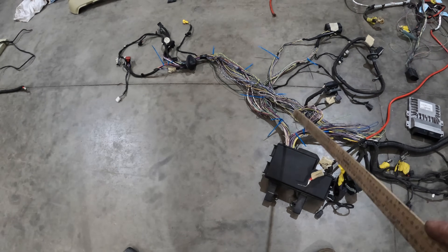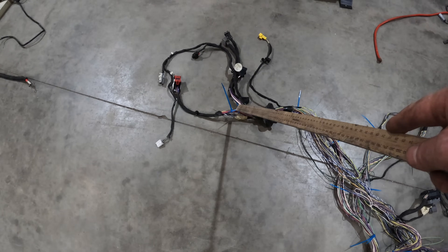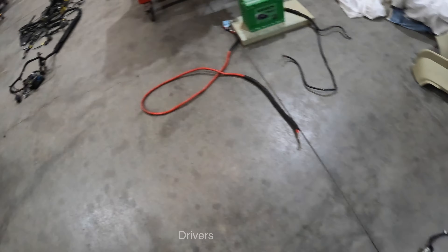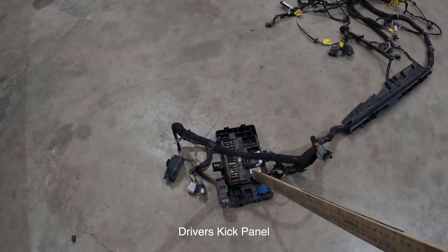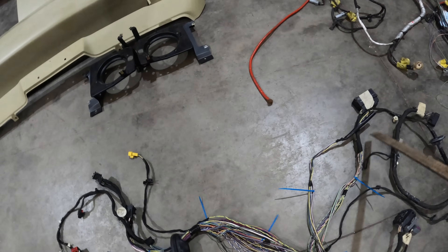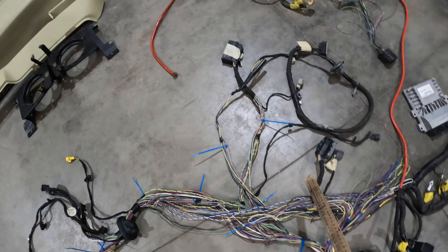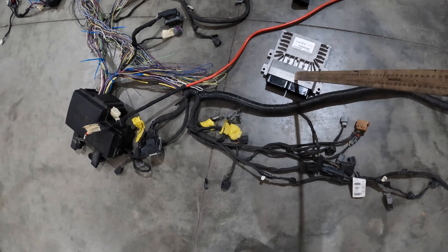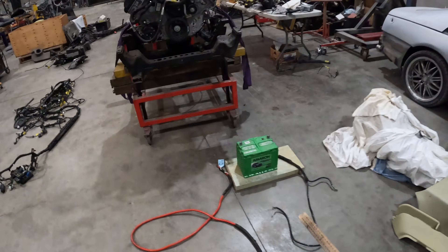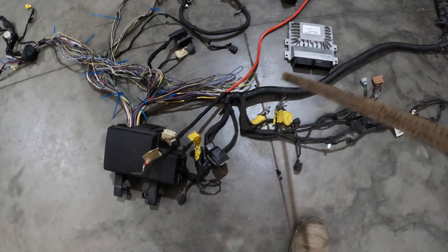So this is the engine bay wiring harness pretty much as it stands, although it looks messy because I've untaped it. Here is the fuse box, and then the wiring travels back to a grommet which goes through the firewall. Then we come out the other side where we see these plugs — these plugs would be hooking into the fuse box which is mounted on the kick panel. So that's what you would see mounted on the driver's side kick panel if you took it off. You've also got things like the ABS unit, the wiper unit, etc. coming off on the engine bay side. You've got your engine management system here, which normally would be mounted just below the fuse box inside the engine bay on the right hand side. So your engine harness plug would plug into this, and then another plug on the wiring harness would also plug into that.